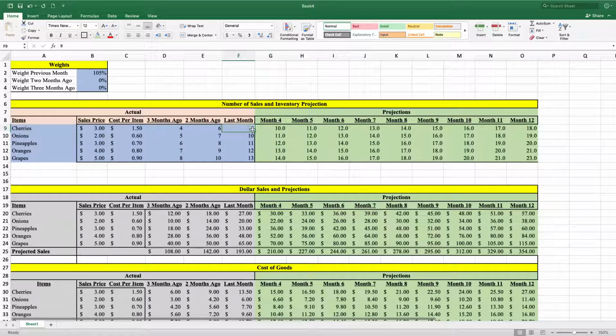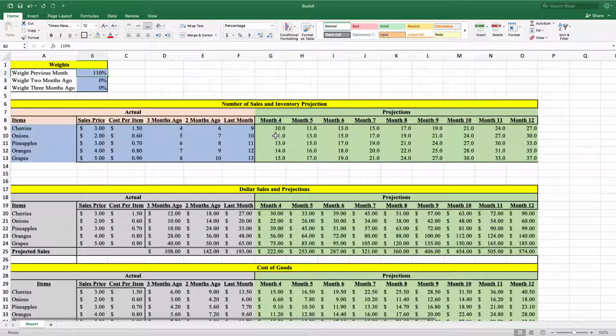And if you like, instead of using just the last month, you can use the previous 3 months. So you can take this 105%, you can drop that to 80%, and then 10% and 10%. What that does is it'll take 80% of 9, add it to 10% of 6, and 10% of 4. It'll add it all together, and then it'll round it up to the next digit, and that'll give you your projections for the next several months. For this particular example, we're going to go 110%. So we're saying that our sales are going to grow by 10% for each product.